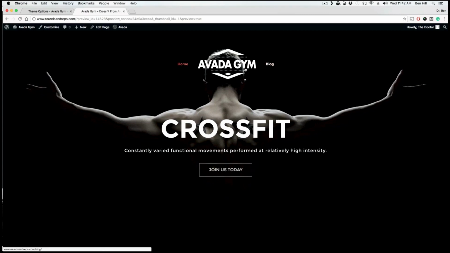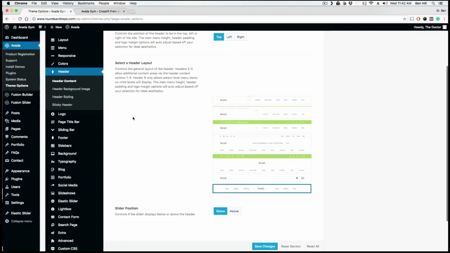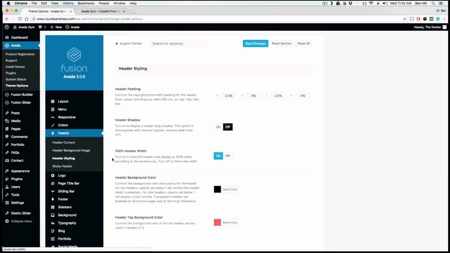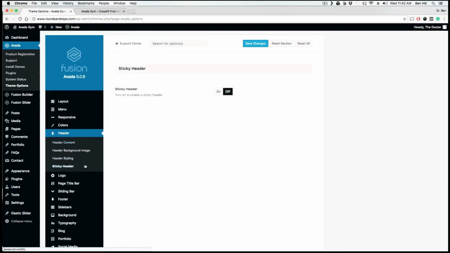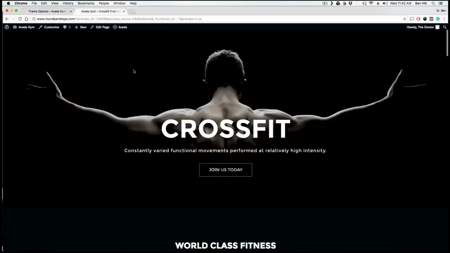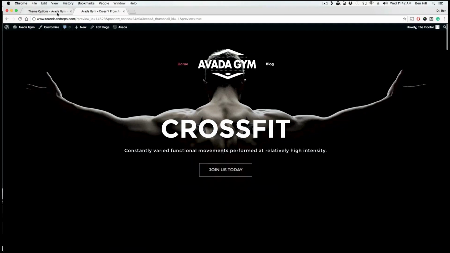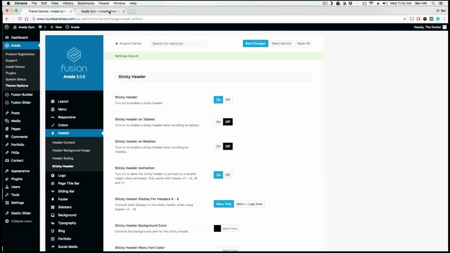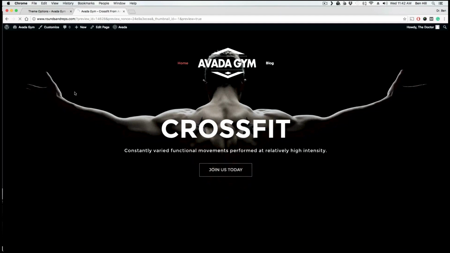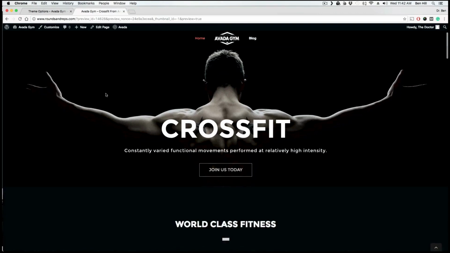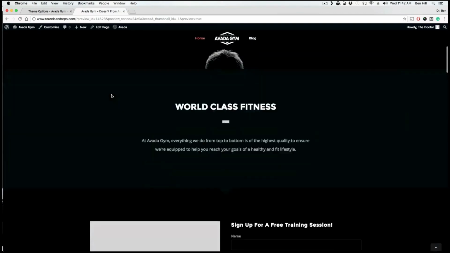Yeah, okay, very good. And so there you can see how it actually changes the look of the menu. Of course, there's a lot of different options. I had talked about these options before as far as the header goes. Let's make sure that the sticky header is on as well. Sticky header just simply means that when you slide down, the header will stay with it. And let's save changes. We'll refresh this really quick and see if it works. All right, yep, there we go.